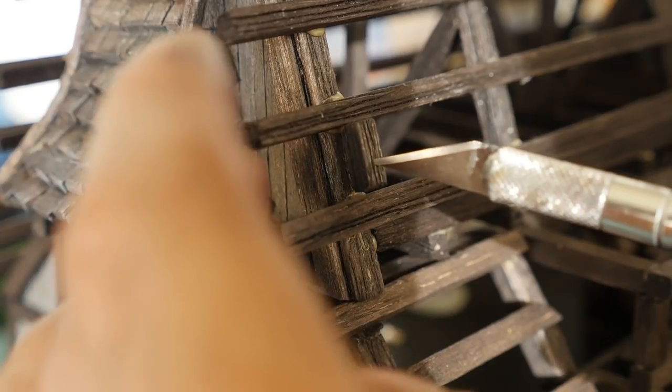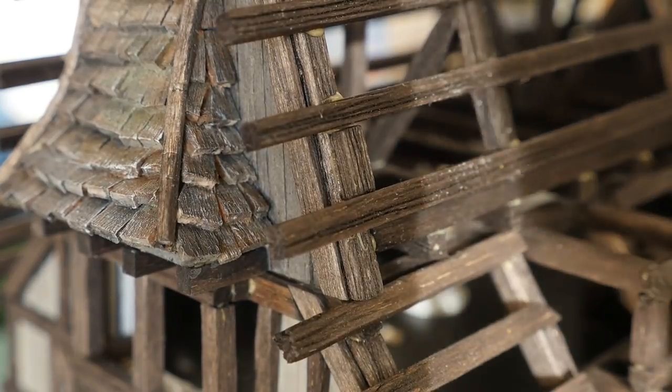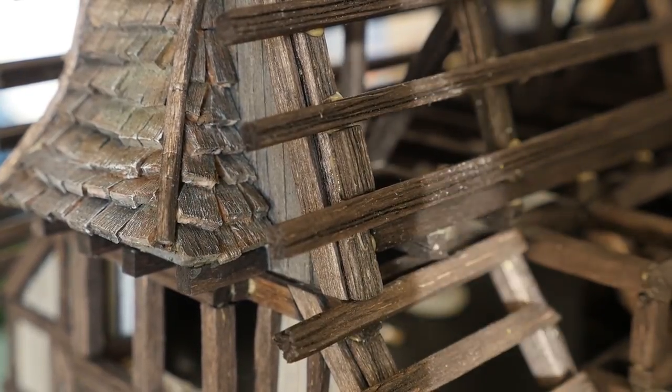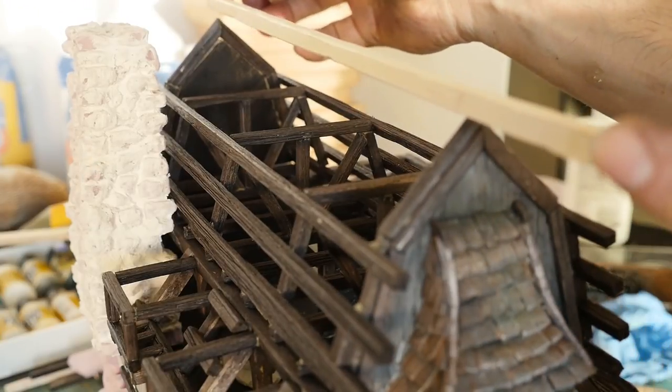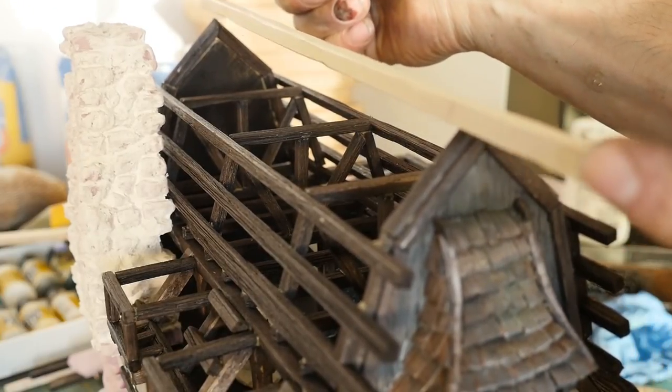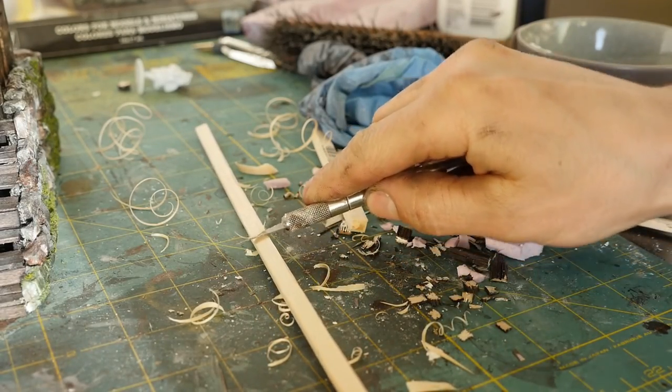And just a quick note too, anywhere you see some glue showing on these parts, they're either going to be completely covered up, or if they're not going to be, I'm going to use some paint and actually just paint over them to blend it in, so it's not going to be very noticeable at all said and done.